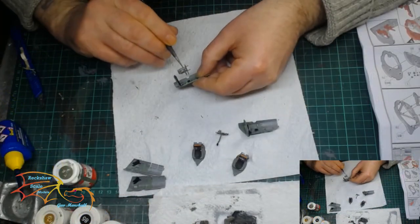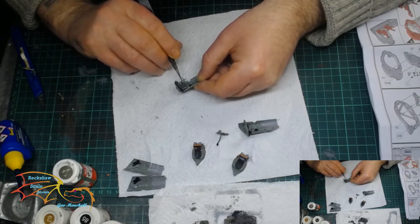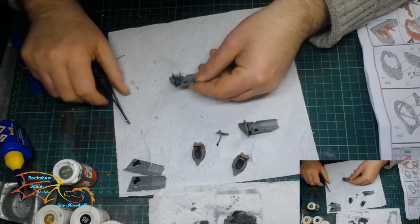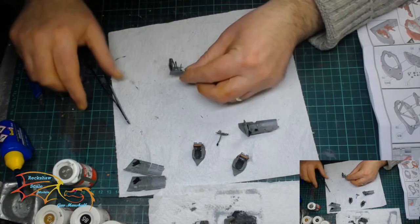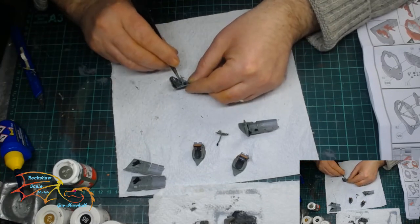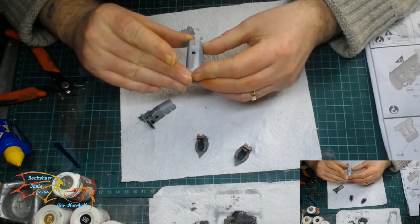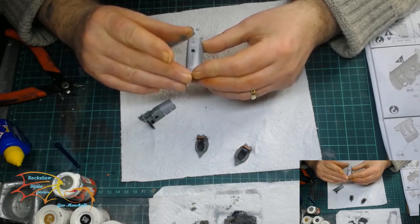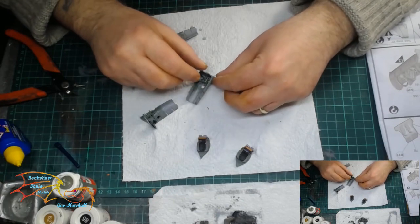Next is the controller's mechanism. This goes through the bulkhead as well as onto the actual panel. You have to get this in the proper position as well, because that bracket that goes onto the side panel, the opposite side goes onto the other side panel to form the brace of the whole cockpit unit. I was then able to put the two halves together. If you're doing this, you may want to not wait until it's 100% set, the control unit, just in case you do have to maneuver it around. I didn't have any problems, but there may well be if you didn't get it in the proper position to start with.